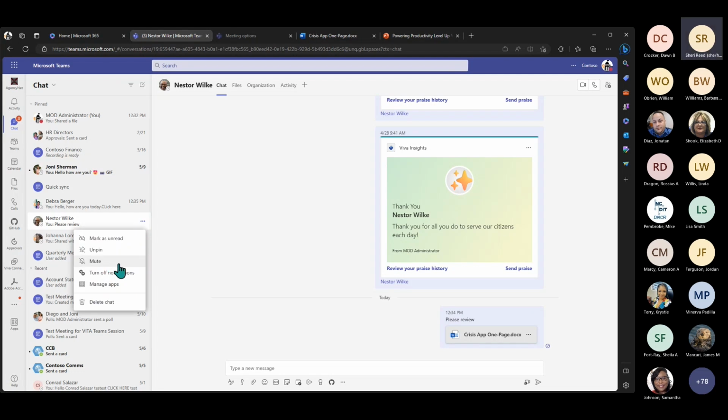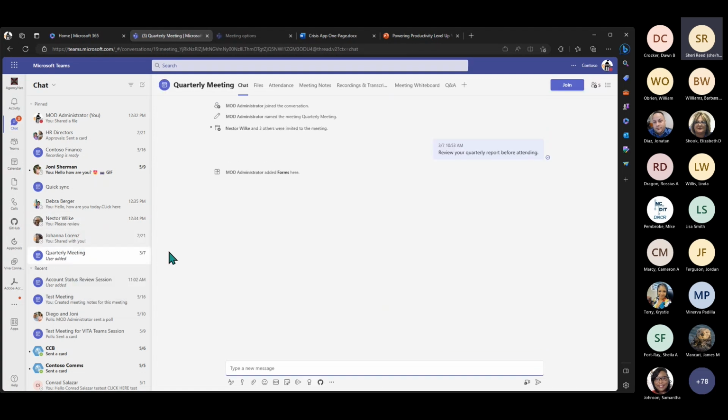You can also mute your messages. So for example, if there's a meeting that you are unable to attend and there's a lot of conversation happening about it, that can be distracting. So if you mute those messages, you get this little bell alert message that shows up here, and that shows that you're not going to get messaging right now for that meeting. You can always go back to it later. You can change it if you'd like.